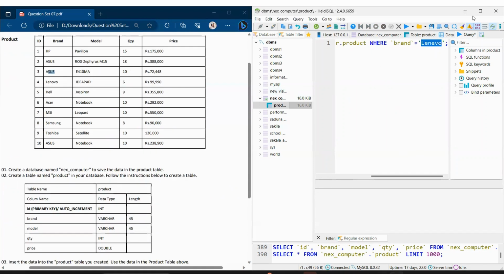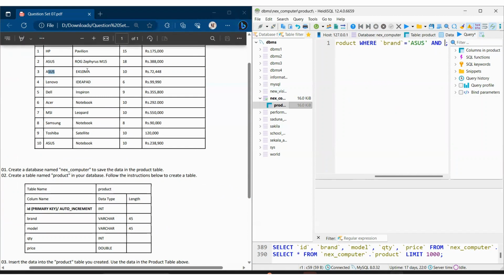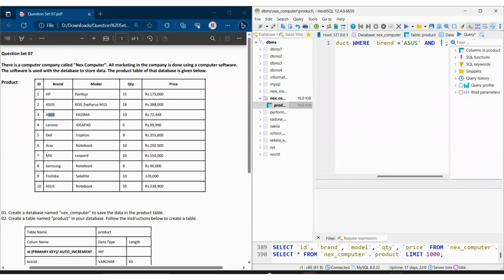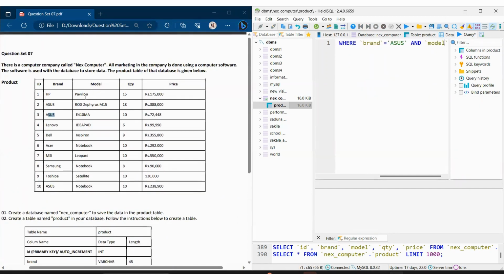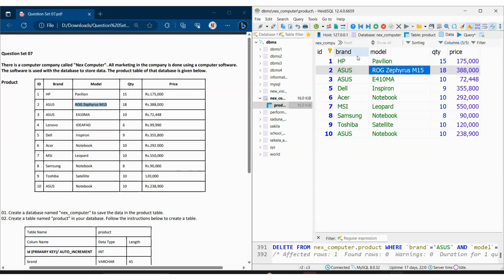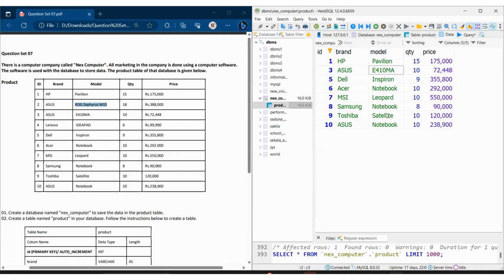So I'm going to put brand, and I'm going to use the and statement, and say the model is equal to this. Alright, I'm going to execute, and refresh it, and as you can see, it is gone.